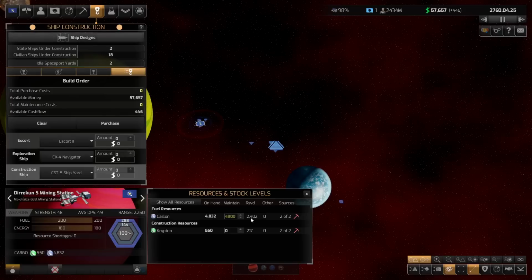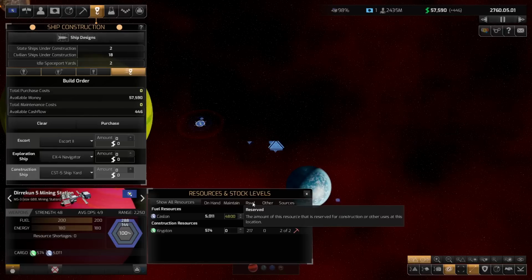There's even more ships now coming in for reserving. It can also be reserved for purchase, or for pickup. So there's a few different aspects about that one. So here we go. The amount of this resource that is reserved for construction or other use at this location.